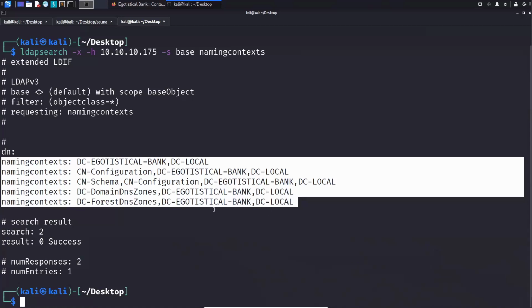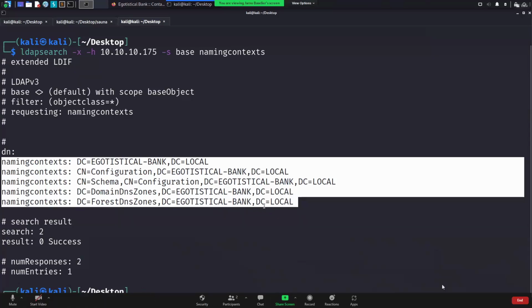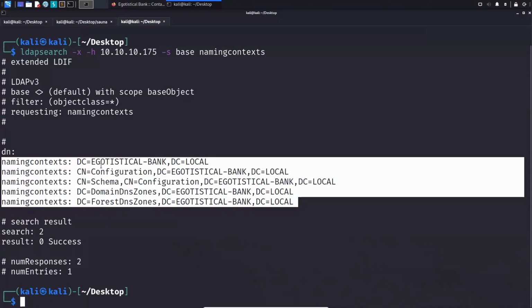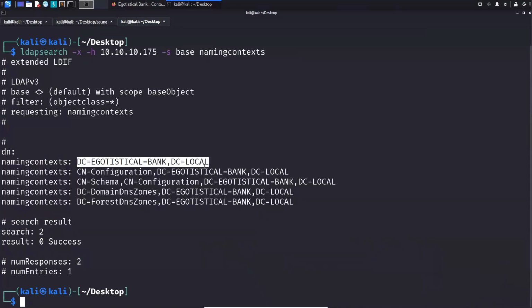And we can also see the base address of Active Directory. That is this one. So since we know the base, we can enumerate from that base and downward. Remember, it's a tree-like structure, so we can enumerate from the top to the bottom.